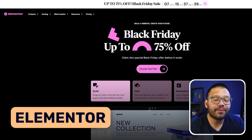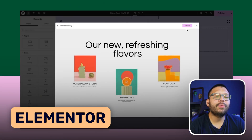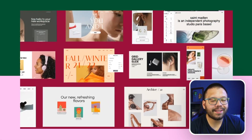Next up at number six, we have Elementor, which is specifically for WooCommerce. Elementor offers tons of different widgets and templates you can use for your website, all of which can make your e-commerce store more aesthetically pleasing and easier on the eye so customers can navigate more easily. Because if you have a cluttered website that's not easy to navigate, customers are just going to drop off and go to somebody else.